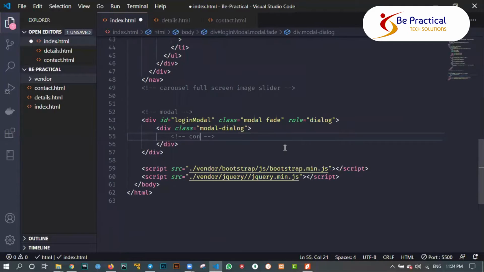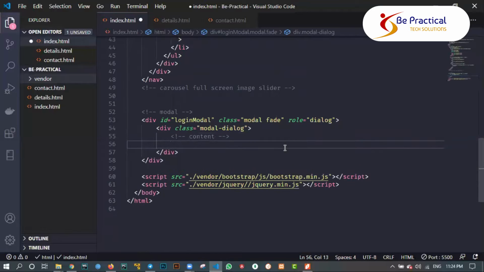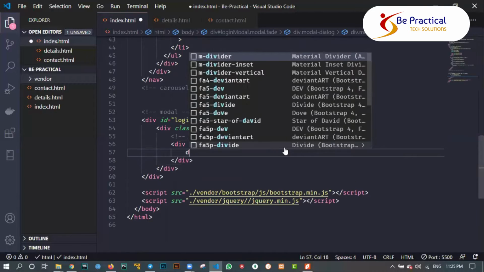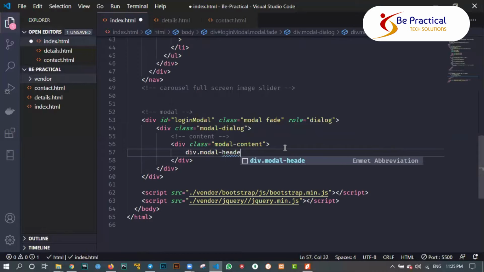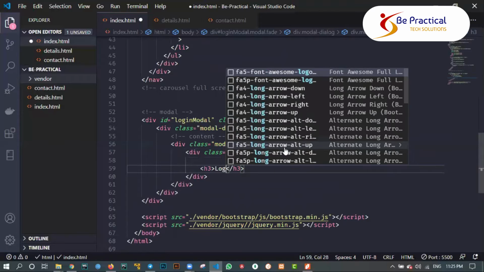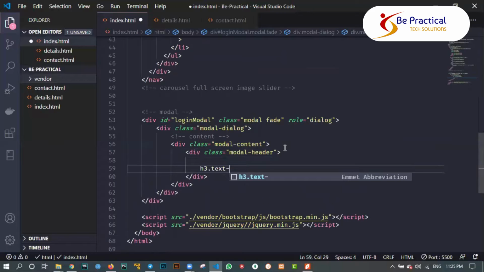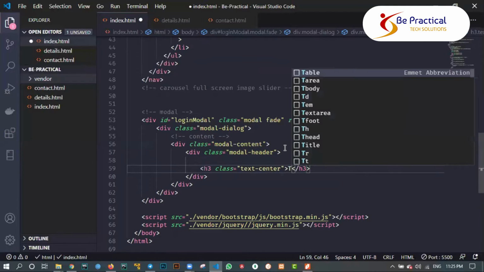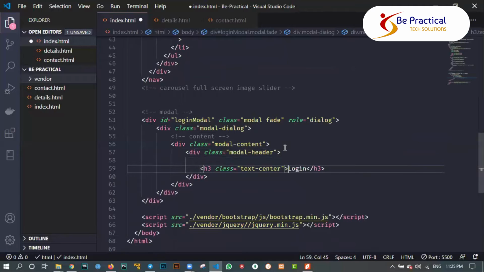And when we start adding the content, you just specify modal content, and within that modal header, where this header holds a title with center align, an edX login.